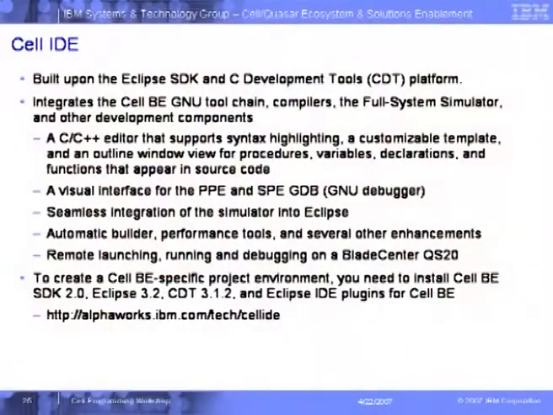Cell IDE is just based on the Eclipse development tool. So this is pretty similar. It's the same Eclipse IDE, just with support for Cell development too. So in other words, you can write code and build your application in the IDE itself. And it's got support for debugging also. It's the same GDB interface, the GDB tool that's there for more common Linux OSs. The same commands, the same syntax for triggers, breakpoints, listing of variables, all is the same.